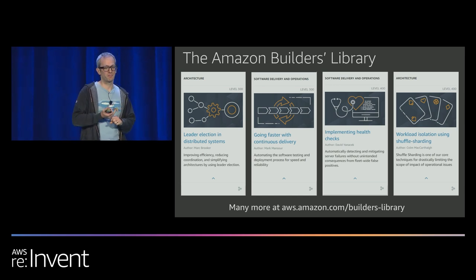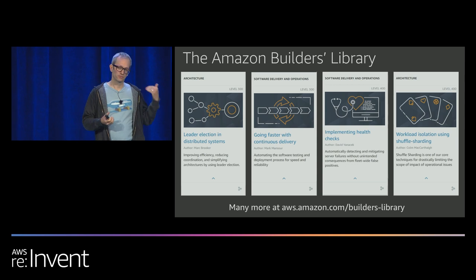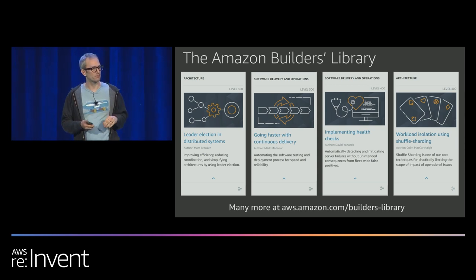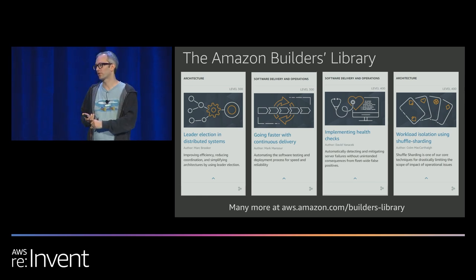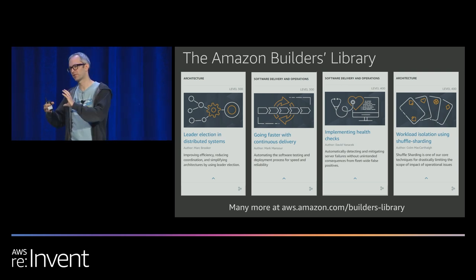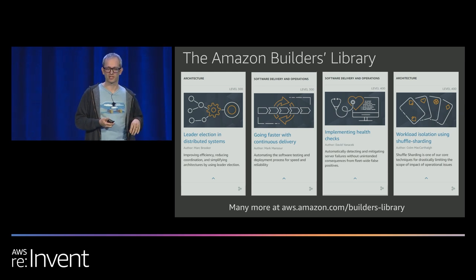We have some articles about software delivery, and that talks about how we get the agility to deploy new changes to production quickly and safely, focusing on rolling back and monitoring. And then operations, where we're focusing on things like monitoring and keeping high availability for all of our systems. There's a very blurry line between all of these topics, but this can help you get a starting point. The articles also really link to each other.